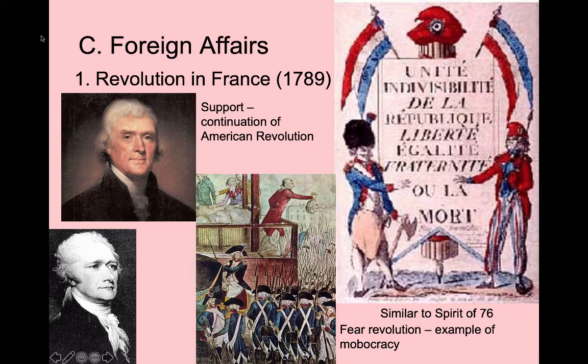He also says that America is just too young and too inexperienced to get involved in some big European war. And so we shouldn't get involved because we're not ready, and we shouldn't get involved because we don't want the French Revolution spreading to America. We don't want the poor rising up and overthrowing the elite. And so here's yet another example of political parties forming around issues. The last lecture we just talked about domestic issues. In this lecture we see that foreign policy is also causing a split in America into these two parties.